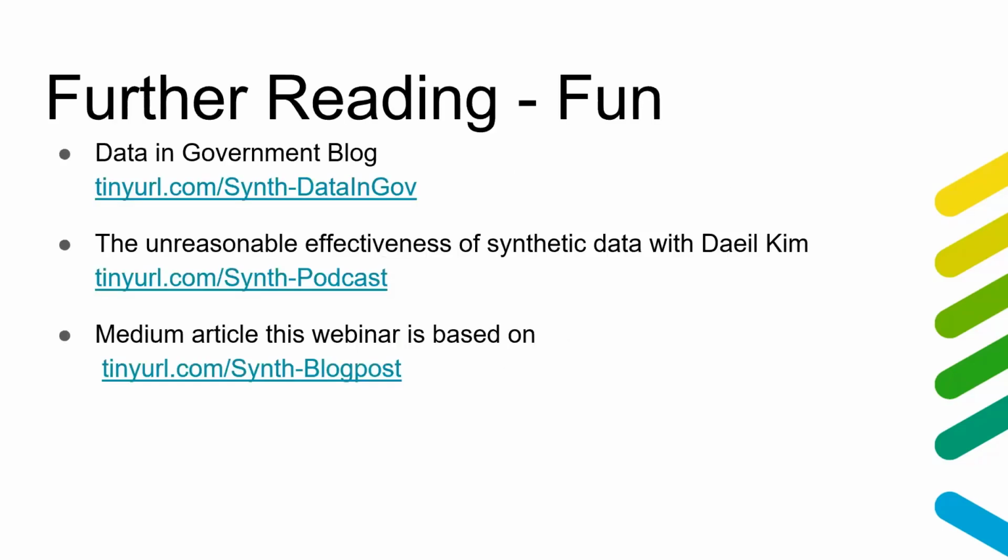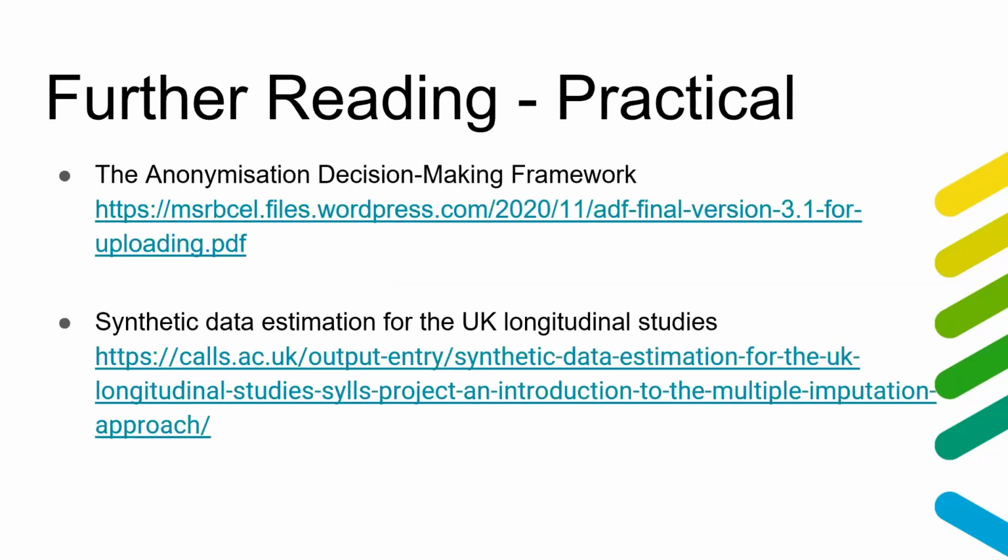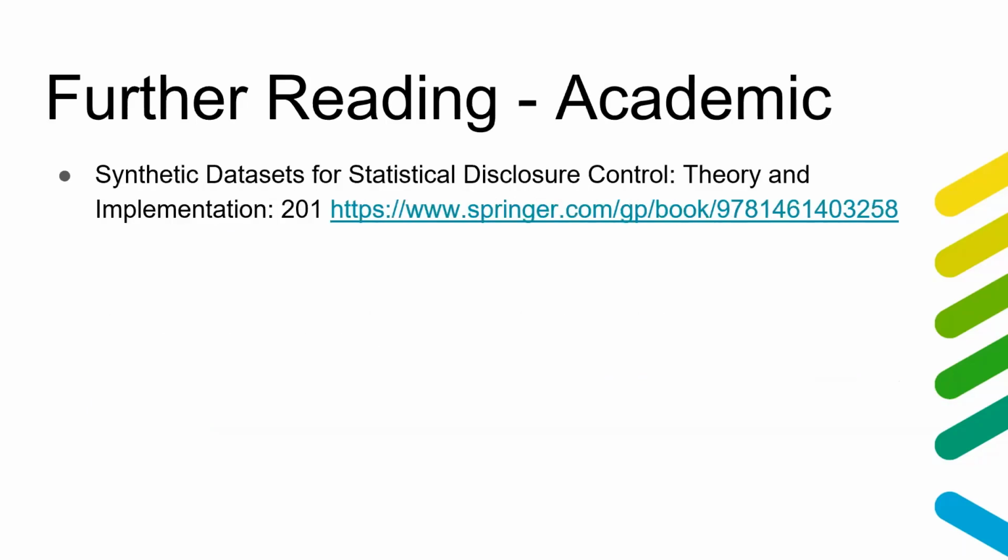If you are interested in any of what you just heard, there's the Data in Government Synthetic Data blog that was really good. Most of this talk is based on that. There's a nice podcast on Gradient Descent with the founder of AI Reverie about how synthetic data is used in the industry. And then I wrote a blog post, which is pretty much this talk with some extra technical details. There's also some more practical technical frameworks. There is the synthetic longitudinal study that I mentioned before. And finally, if you want it, there's a book recommendation, Synthetic Datasets for Statistical Disclosure Control.